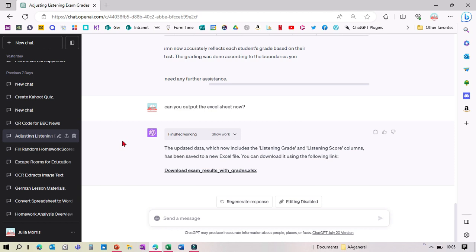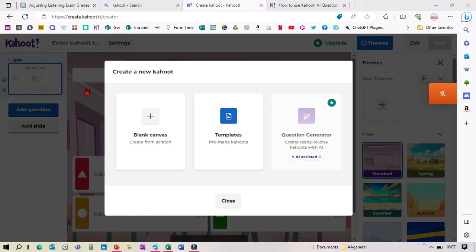I mean, there is still some level of danger in this, because it still does make some mistakes sometimes. So if this is a really vital piece of information, so if this is actually a grade that is going on the students' reports, you probably still need to cross-reference it or cross-check it. But hopefully, over time, Code Interpreter will only get more reliable, so that we don't need to do this constant checking of the work. Let's come to something more fun that you can do with spreadsheets, namely making a Kahoot or another type of online quiz.